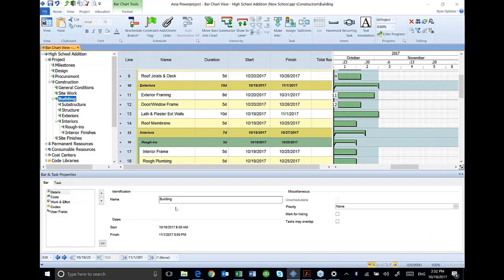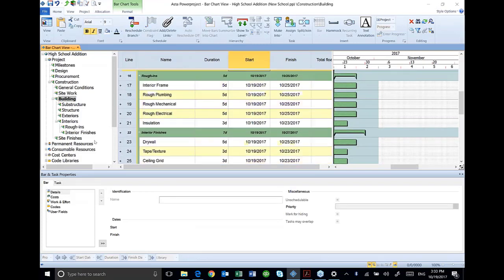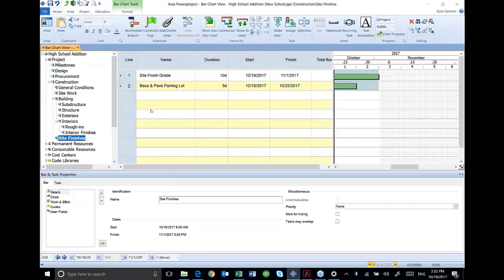Let me just show you a couple of items that are in your book. I can add multiple tasks to a row. We're not going to do that so much in the class, but just so you get an idea, I'm going to go down here and just add some. I can add an activity here and add another activity on the same row, right?